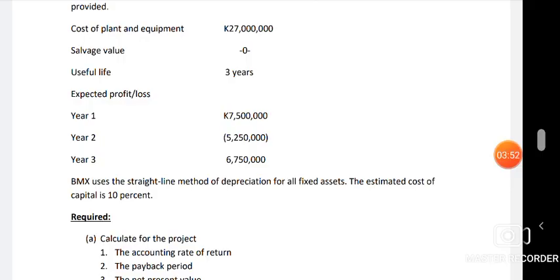The next question, if you look at 2, it's asking for the payback period. When you're looking at payback period, what things do we need from this question that will help us calculate it? First of all, the cash flow has to be determined. It's the first thing you need to know. When you're looking at payback period, we deal with cash flows. So how do you even find a cash flow from this information? Which one is the cash flow? Well, you have profits only in the question, and the cash flow is some form of benefit that we get from our profits that we realize at the end of the period.